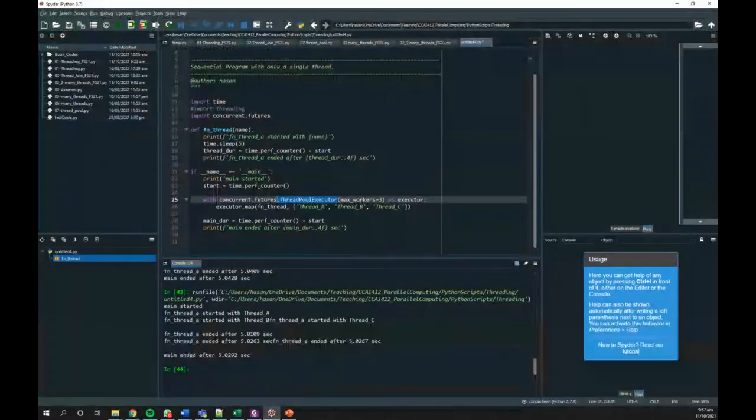Just one more thing came to my mind as far as async IO is concerned. One experiment that you could do is maybe change the number of max workers to 2. If we change the number of max workers to 2, let's see what happens to the execution time of our program.